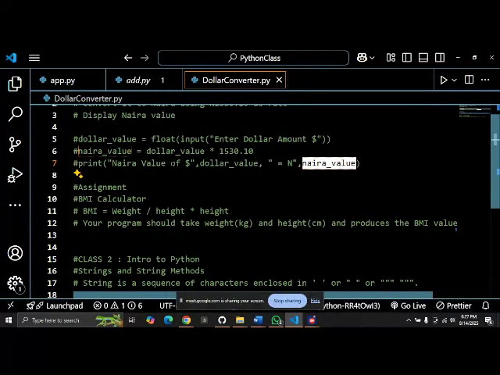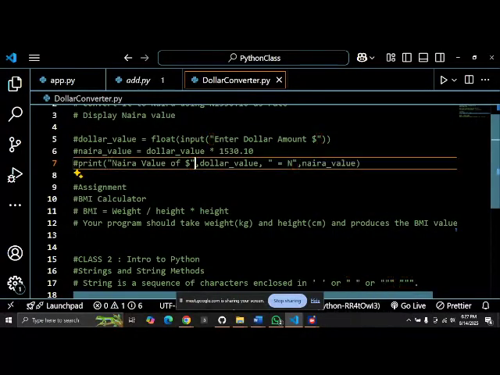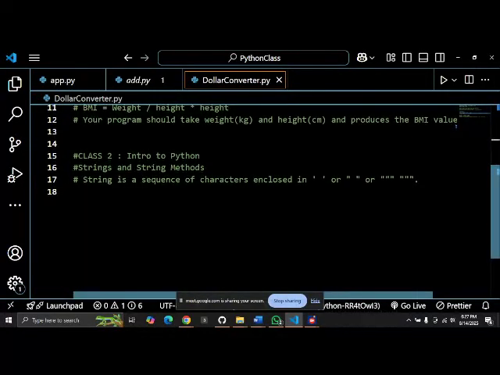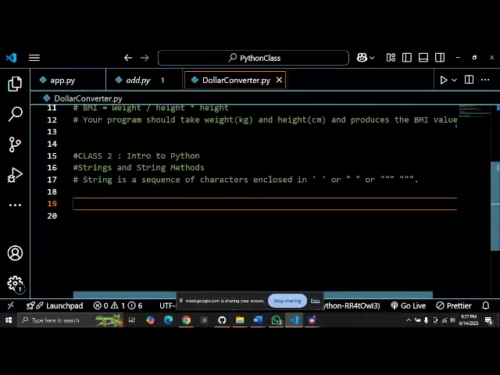So we did all that. We were able to do all that because we have the power of string. You know, I told you that anything in quotes like this is a string. But today we will have a better way of doing that. So let us not waste much of our time. Let's have an example of a string.